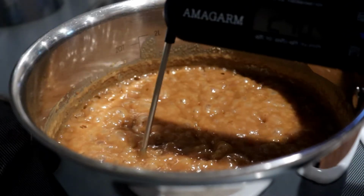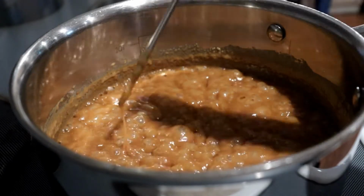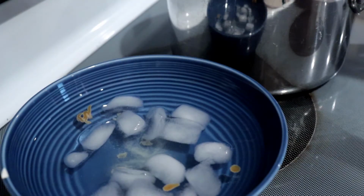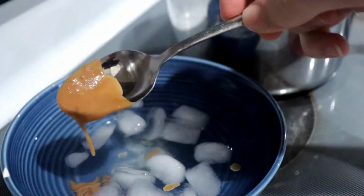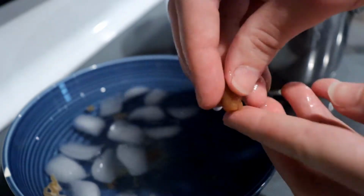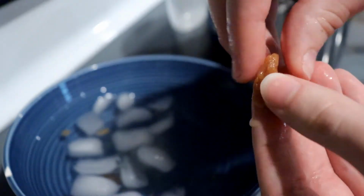As it gets closer to temperature, you'll notice the mixture getting darker and thicker. At 240 degrees, when you drop some of the caramel into the ice water, it's called softball stage, so it should form a soft ball and it shouldn't be very sticky.